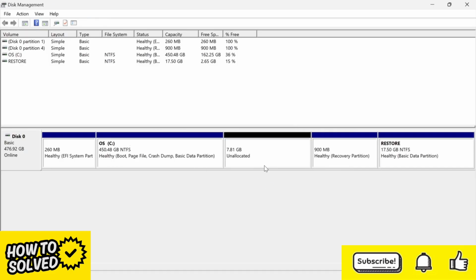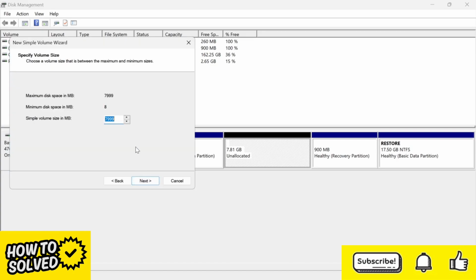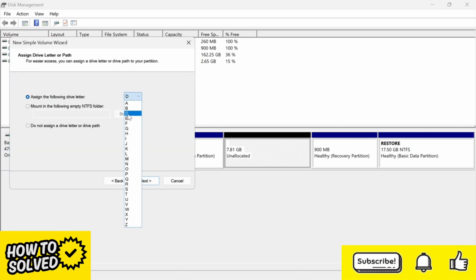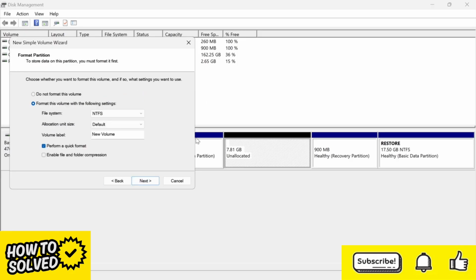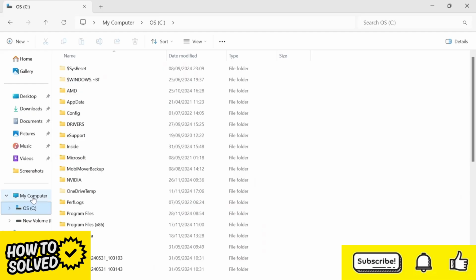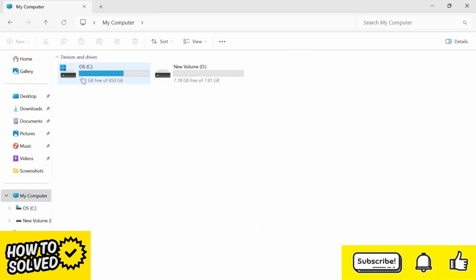So once that's finished shrinking, you'll have this new window here which says the amount of space unallocated. So all you need to do is right click on this window and select New Simple Volume. Go through the steps by pressing Next, click Next again, and then assign the letter you want to this drive. I'm just going to keep it nice and simple and keep it as my D drive. Select Next. You can leave all of these settings as their defaults and hit Next. Click Finish. And now if I head back over to my computer, you can see we have two drives here, a C drive and a D drive.